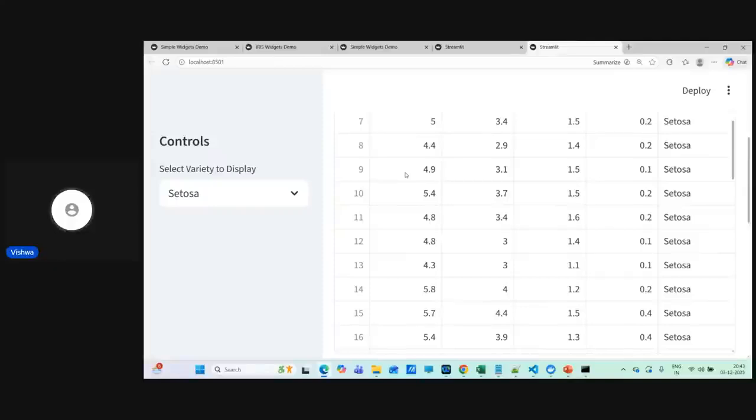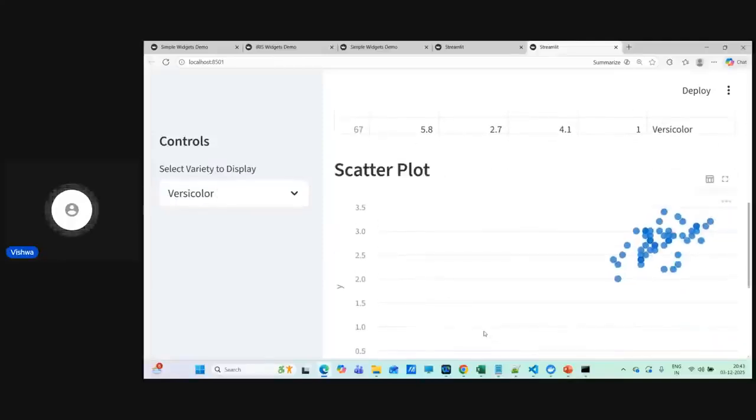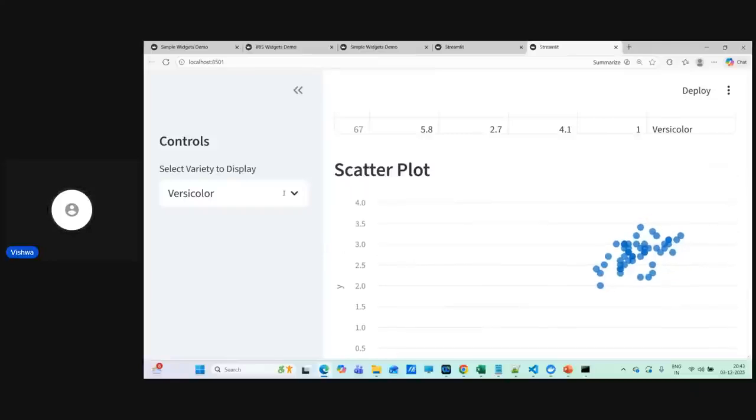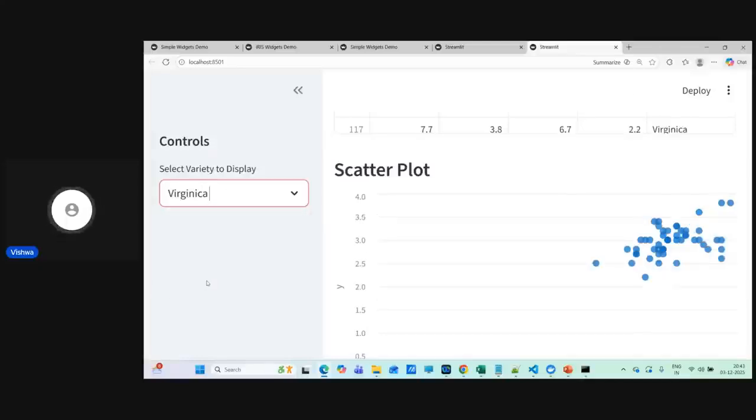So select this, it changes. Yes, you see scatter plots are coming. As I told you, the difference was due to that dot being present in the name. So we successfully debugged the issue also. So the name of the column should be proper.